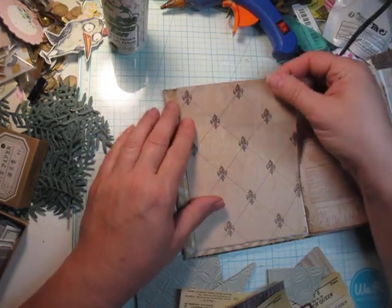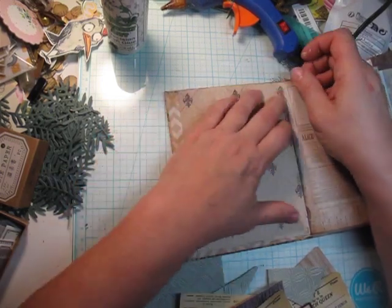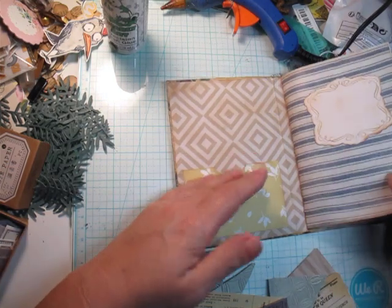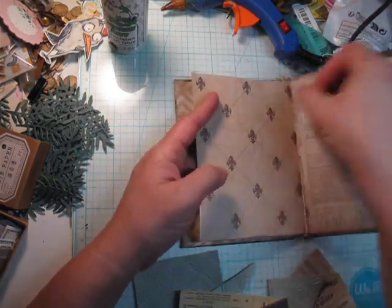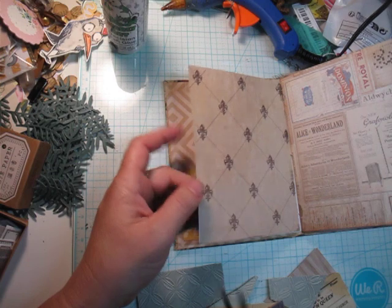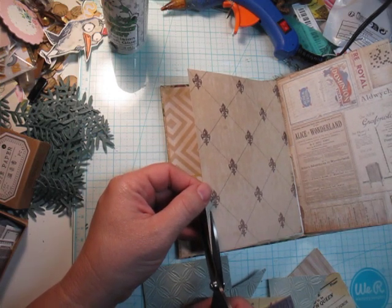I want to match these outside corners since I can put washi on. I can put washi on the outside too. Honestly, either way, it's pretty. Okay, that looks nice. And then I'm just going to smush that into that crease. I probably don't want to use these scissors, they're sticky.